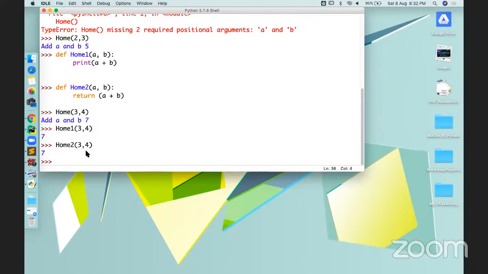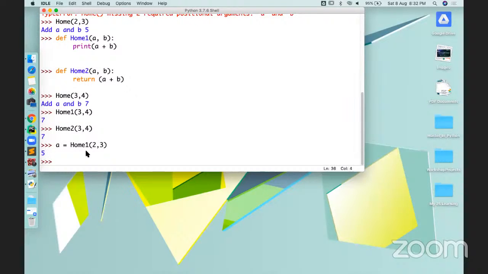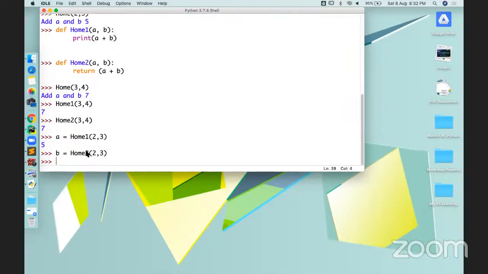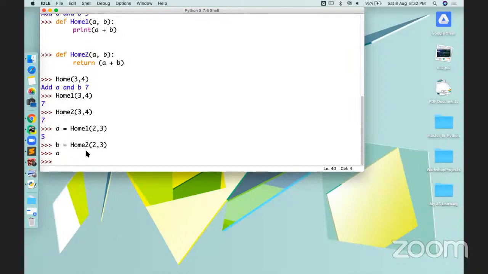Home 1 and home 2. Suppose, for example, a equals home 1 of 2, 3. We are printing now. We have this. Now let's see the difference. If we call a, we'll get nothing.